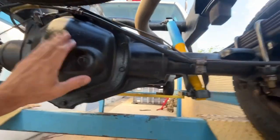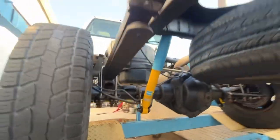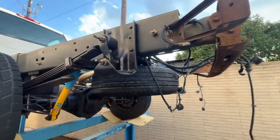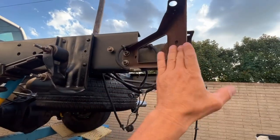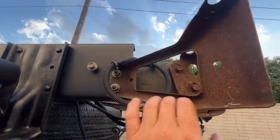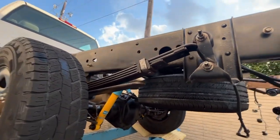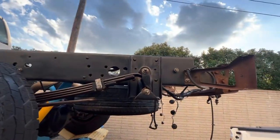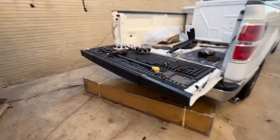We painted all this up, cleared that up, same with all of this over here. There's a lot more to go on this. Got a brand new bumper going on the back. We didn't finish this out yet here because we didn't know if we were going to keep these yet. That'll either get coated, painted black, or the new bumper - it's down in there, we haven't even opened it up yet.